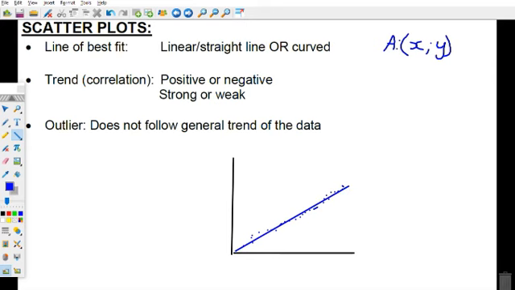Because, okay, roughly half of them are above the line and about half are below the line. We're finding the middle. It's a line of best fit. Okay, so it's also the median line. Okay, I want you to write that there somewhere. Median line, so you know what it is. Okay, scatter plots.